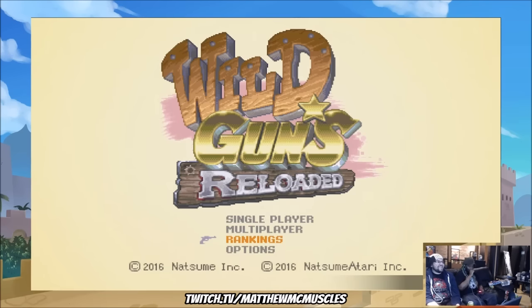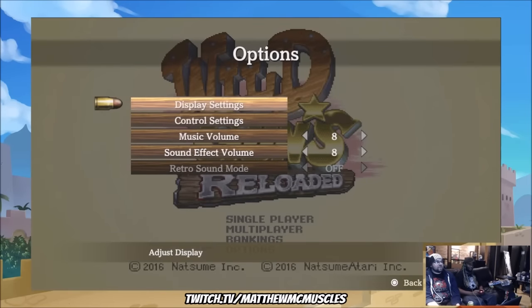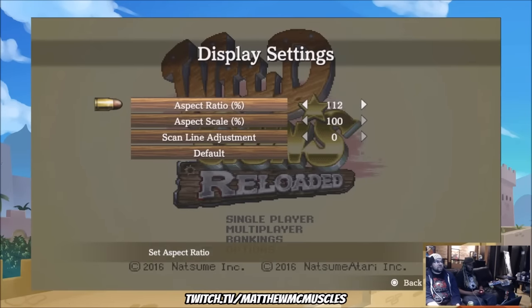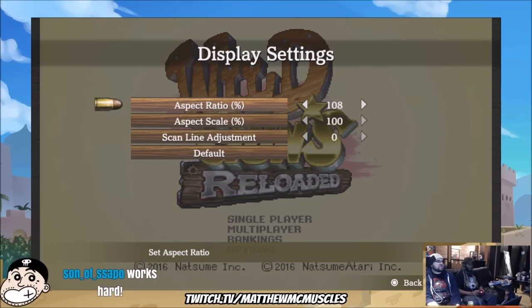Okay. It just started up like options. That's the right sound effect. What do you got for display? Scan line adjustment. The aspect ratio is stretched. It is above 100%. I guess that's what they wanted. Yeah, no, it's built for that. That's fine. I'll take it. It was at 112. Let's put some scan lines on.